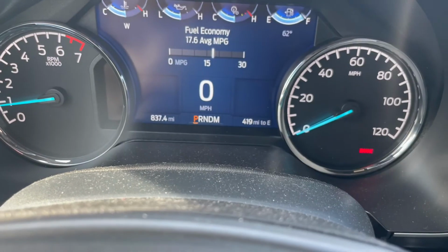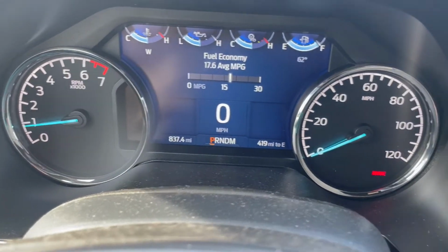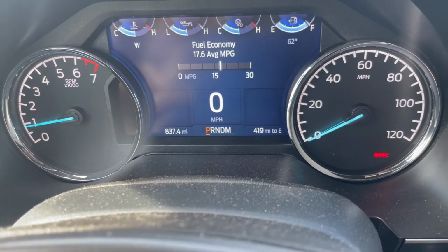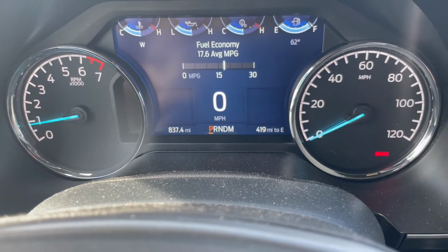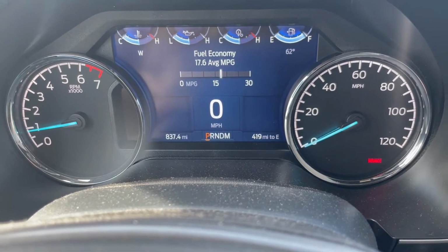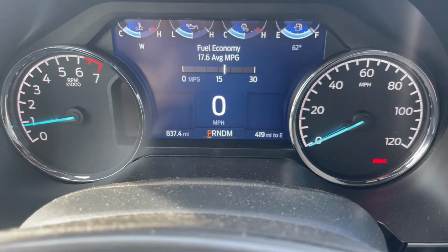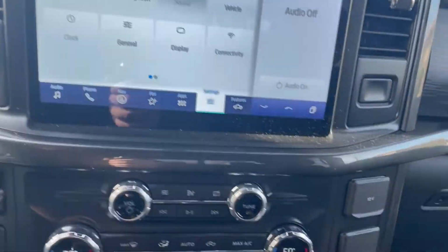And then yeah, you can see, so I bought this truck. When I took the test drive, it did 7 miles. After the test drive loop, it had 14. So I'm assuming that I was the first test drive, even though that's the exact same amount of miles. They usually don't show up at the dealership with 0. So yeah, I'm assuming I was the first one. But either way, when I bought it and drove off the lot owning the truck, it had 14 miles. So I've put a couple hundred miles on it. It's been a few weeks.